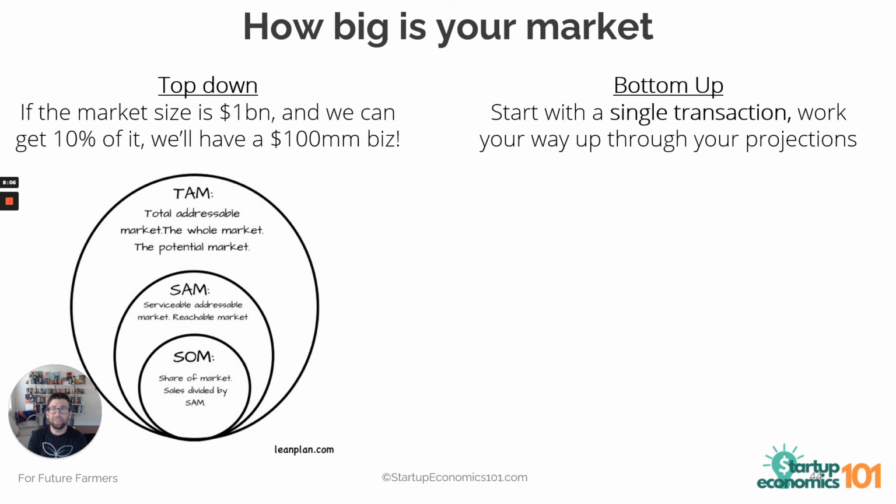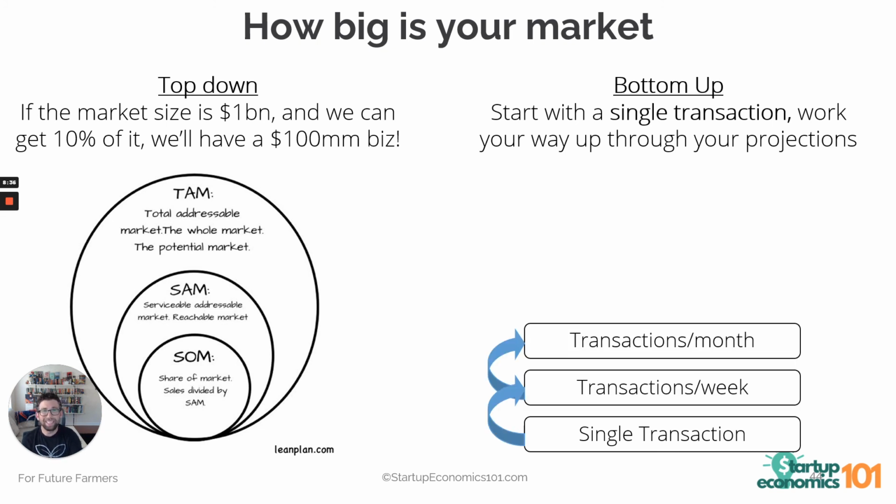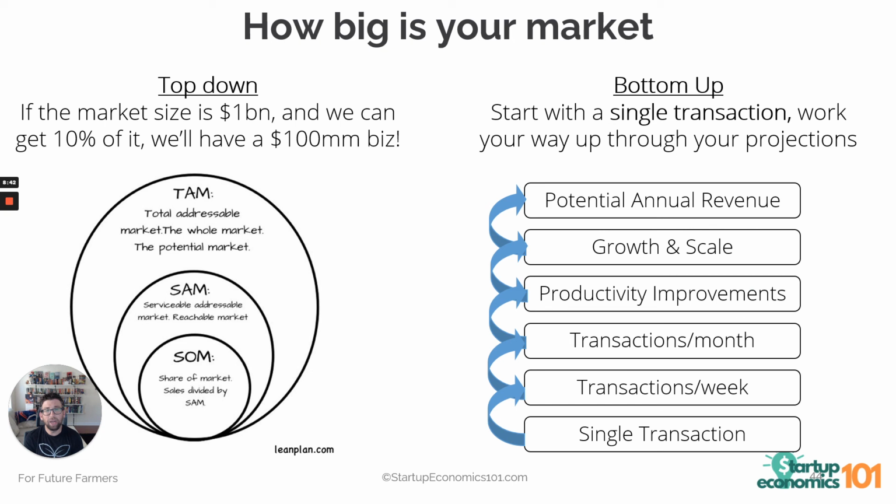Because to me, it's really easy to say we're going to get 10% of a market. But it's much, much harder to even get one transaction. And so when I work with customers, I always like to say, how do you get one sale? How do you sell one head of lettuce, one tomato, one fish, whatever, to one customer? And how do we start there? And once we understand how you get one, how do you figure out how many transactions you can get in a week? And then how many you'll get in a month? From there, we can learn how do we improve? How do we scale? And then we'll get a better idea of what our annual revenue is.